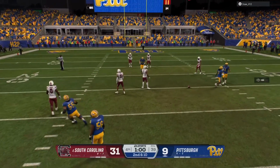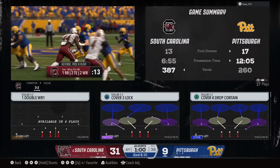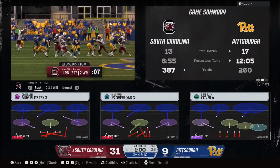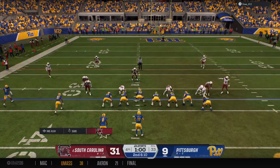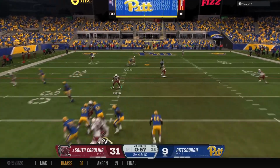Can't make the connection, and the defense putting on the heat and forcing the incompletion. And it's just been that kind of day for this quarterback and this offense, guys. They have never been able to get into a rhythm throwing the football. Timing's been off. Accuracy hasn't been great. We've seen some drops, just not in sync, and that's why they find themselves trailing by a lot right here late in the game.